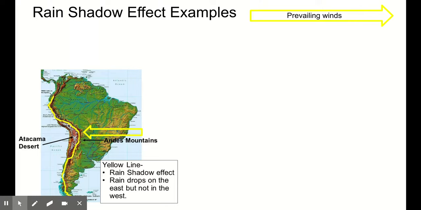And if you looked at your wind map, you should also figure it out. This is right around the equator, and so we know our prevailing winds are coming towards the west. And so we're bringing all of that warm, wet air this way. It rises over the Andes, cools, condenses, precipitates down right around here. This fuels a lot of the water of the Amazon basin, and that means that the Atacama Desert is totally dry. They don't get any of that water because it was forced out on the windward side.